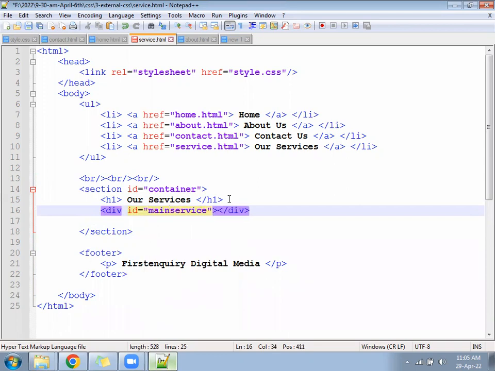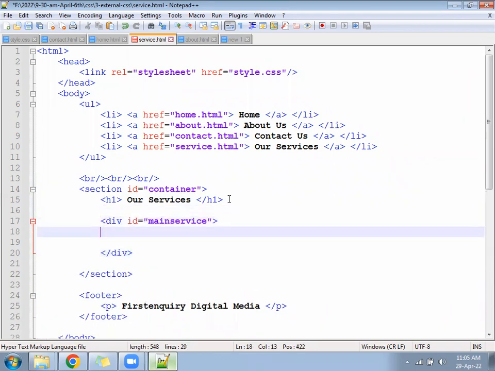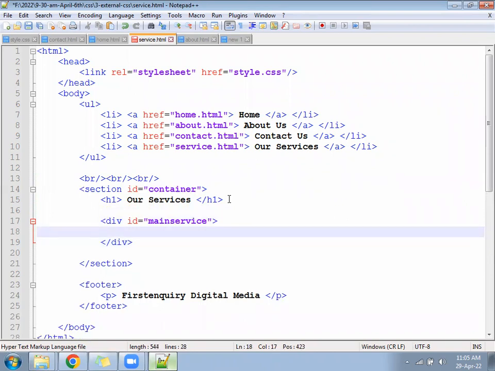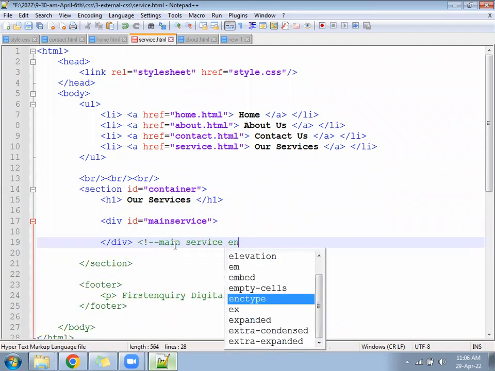Main service. Under that, keep a comment here. Main service and here.